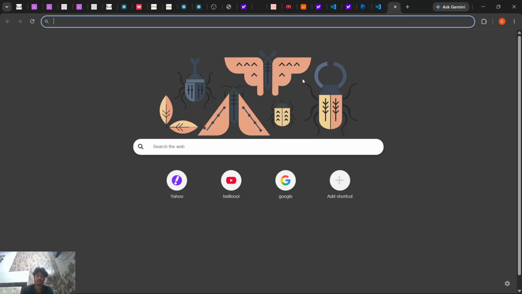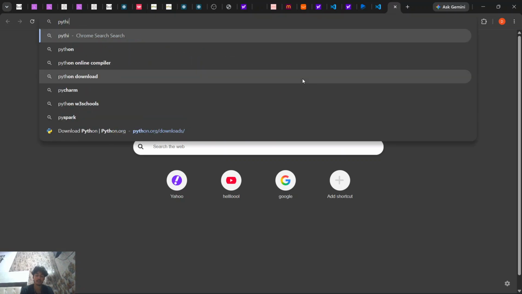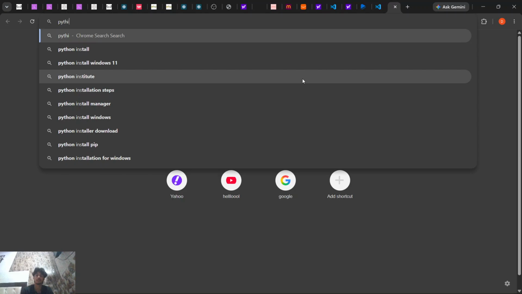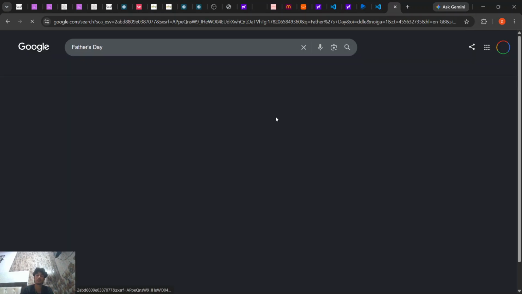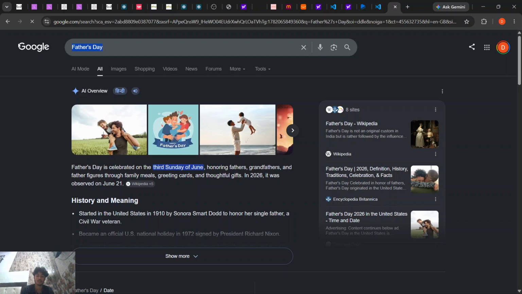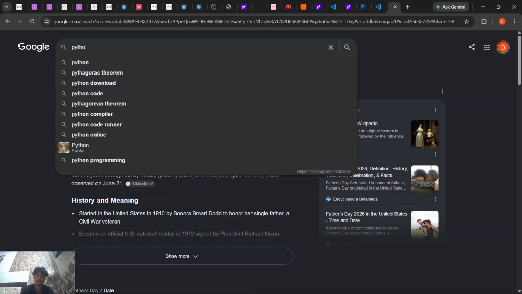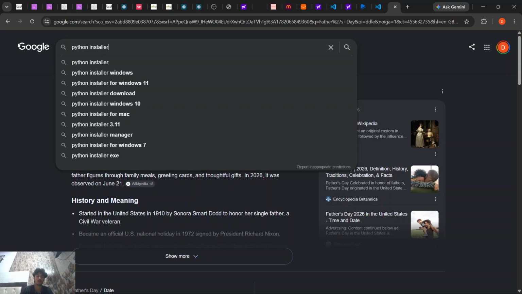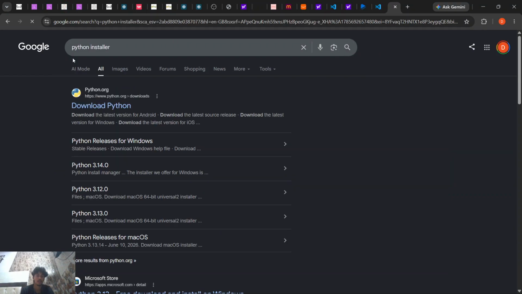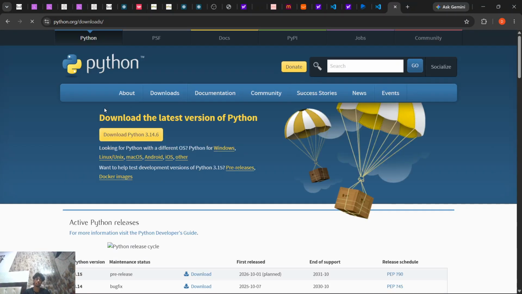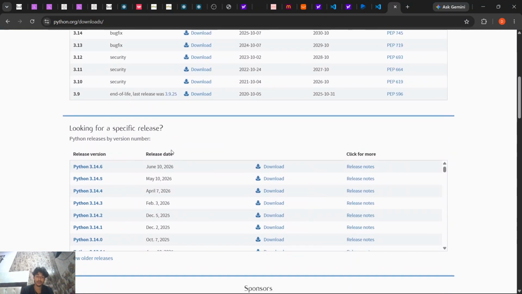The next step you all have to do is download Python. The next step you have to do is download the Python installer. From this site you have to download the latest version of Python, which is used now. I have downloaded it.